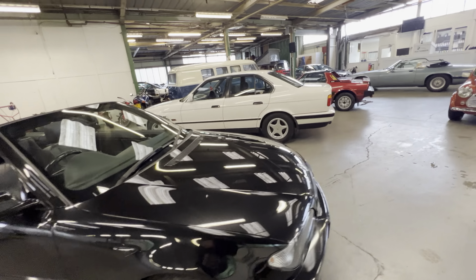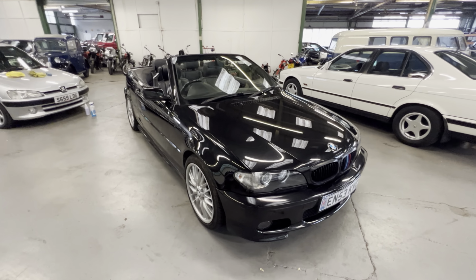So there you have it. 2003 6-cylinder 320 BMW convertible. Any questions, please get in touch.